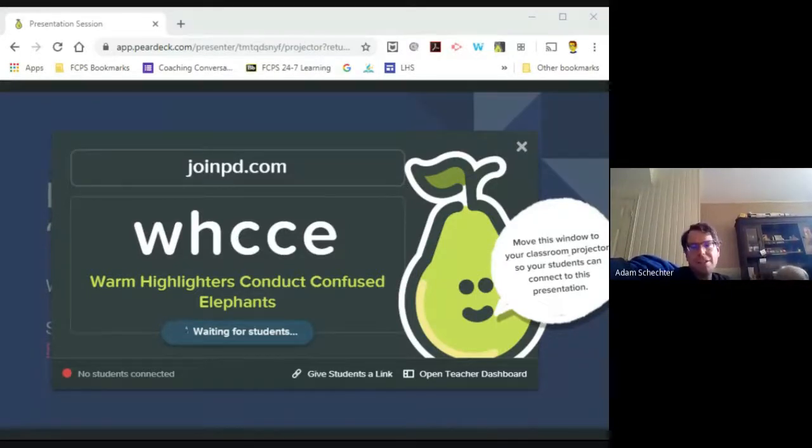Once you have the teacher dashboard going, you can still look at that and your Meet at the same time. It's just not as useful. I think your teacher dashboard on another device probably makes the most sense, because otherwise it's going to be a little bit of a mess as you're trying to manage all these tabs and everything. All right.